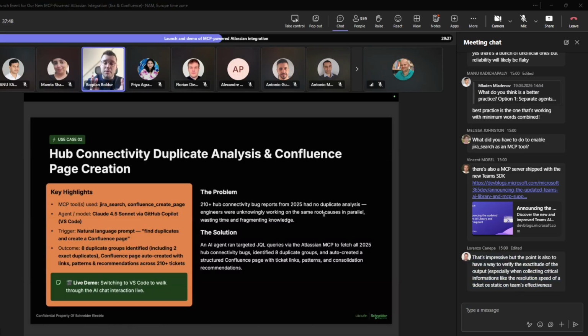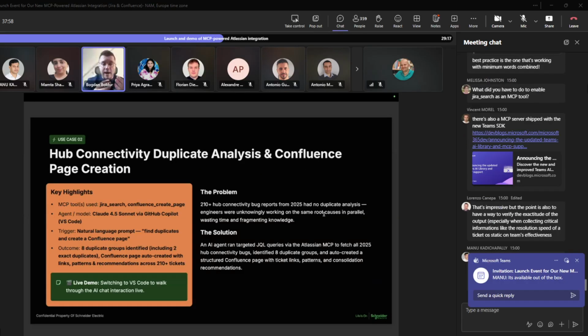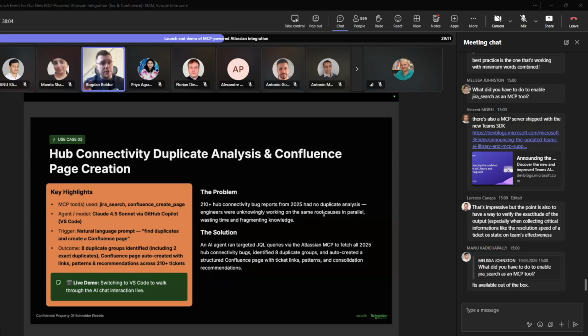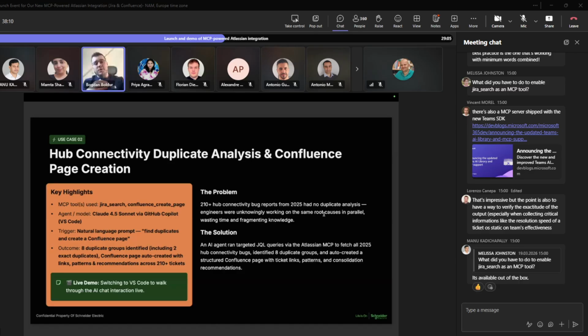But the problem is, as part of this scenario, we know there's a lot of cases where the testers themselves will go through an app or a system, will find a bug, will create a ticket for that, and that's pretty much end of story. But the problem is some of these might have been duplicated along the way, because we're speaking about some bugs that maybe have been created a few months ago, some bugs that have been created a few weeks ago, and so on and so forth.